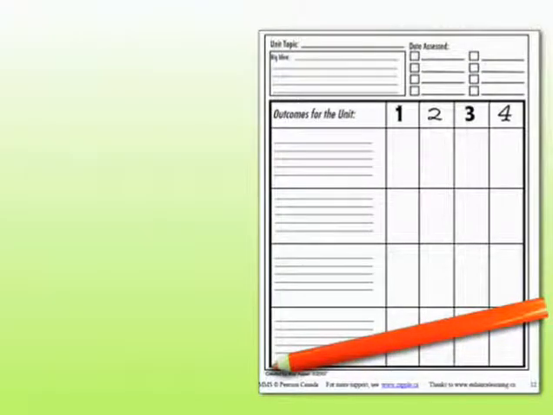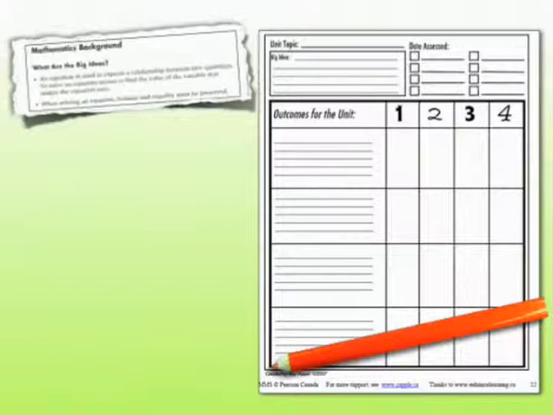Okay, taking a look at page 9 in your How Do I Mark That book, the thing that I like to do is to take a look at, and I'll use math as an example. Of course, you can use these templates with any subject area that you're teaching and any grade level. But I like to take a look at the resources that I'm using. If I'm using a series of resources, I like to say, I wonder what they say about the big idea. You can see in the top left-hand corner the big idea under unit topic. And so I think that's really important because kids will say, well, why are we doing this? And I'm thinking, well, how are these concepts going to develop and why are they important and so on. So I do some of that thinking before the unit starts.